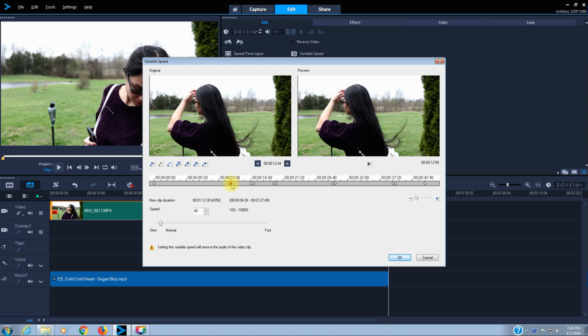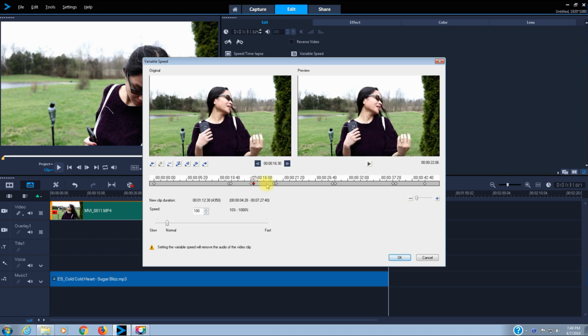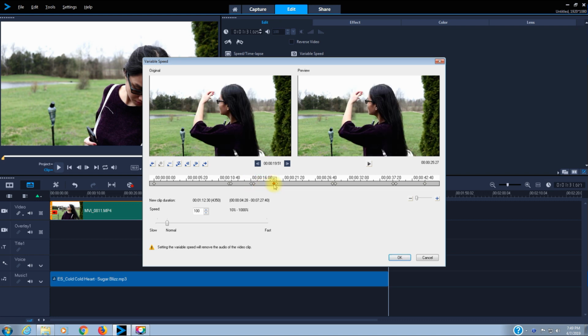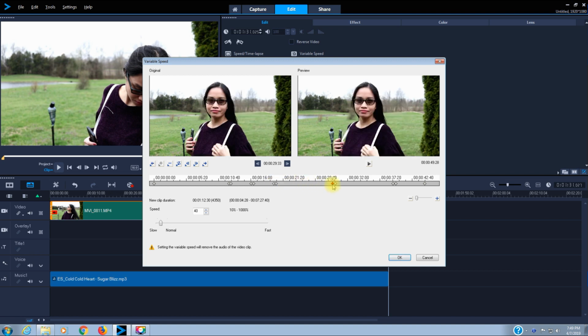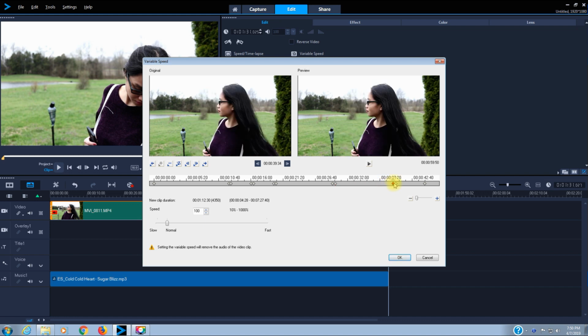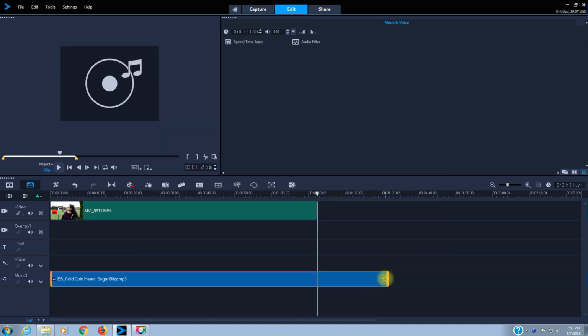It'll slow down to 40% there to this keyframe. Back up to 100% there, 100% there, 40% there, 40% there. This sequence here is 40%. Ramps back up to 100% from there to here, and back down to 40 from here to here. Okay, let's play that and adjust our music clip.